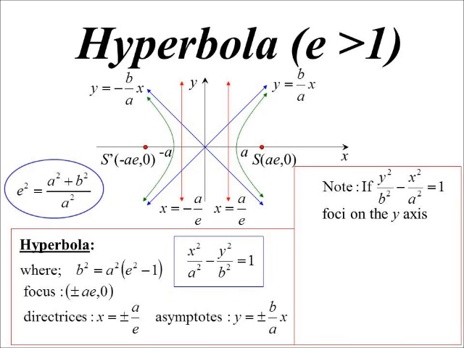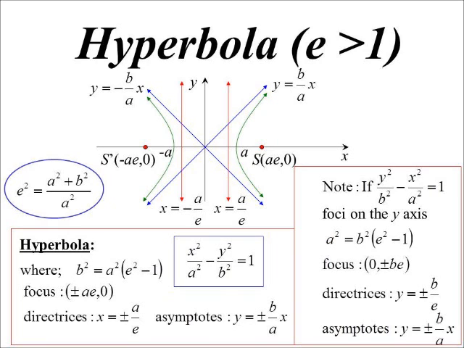Now, if you see the x squared being negative, it's got nothing to do with which one's bigger, the b squared or the a squared. With the ellipse, it was the size of b squared and a squared which determined where the foci are. With the hyperbola, it's the negative sign. The positive tells you where the foci is. So if you see y squared on b squared minus x squared on a squared, that's telling me that the foci is on the y-axis, not the x-axis.